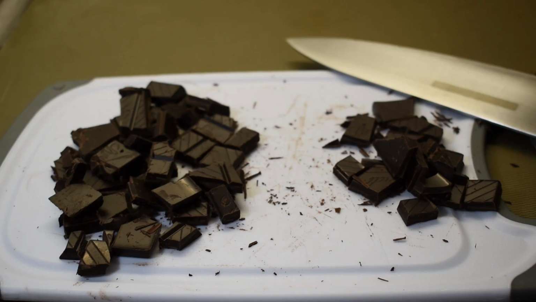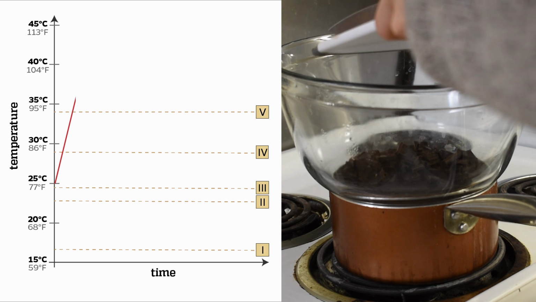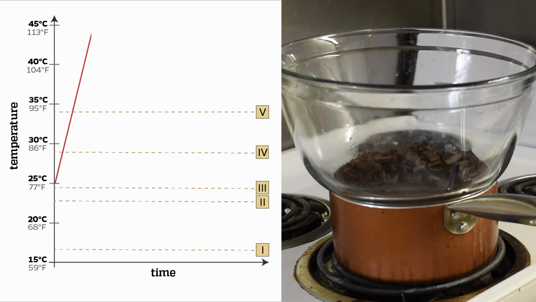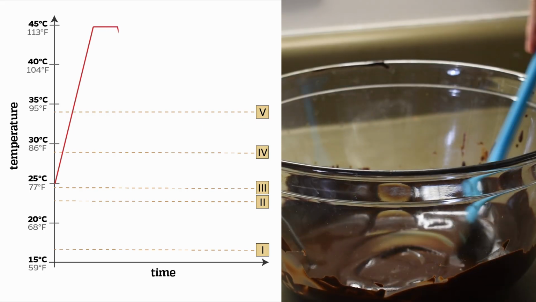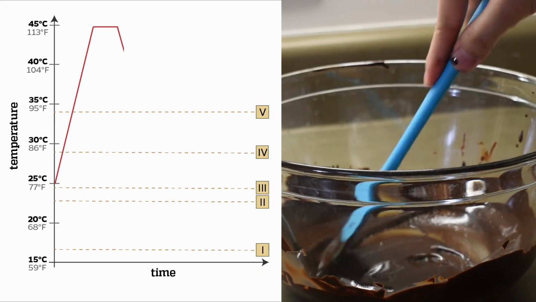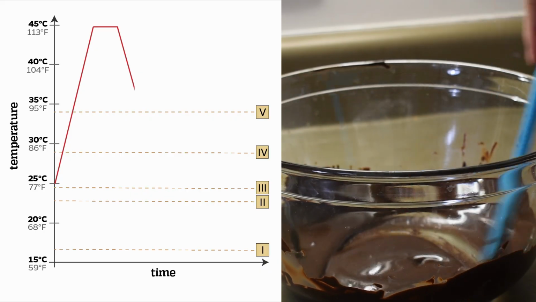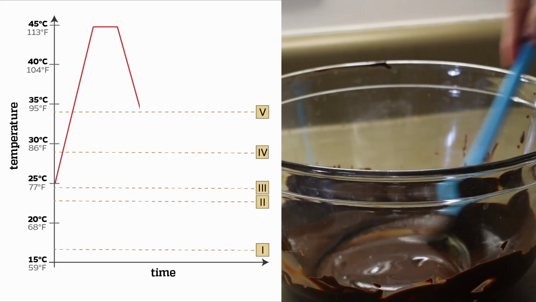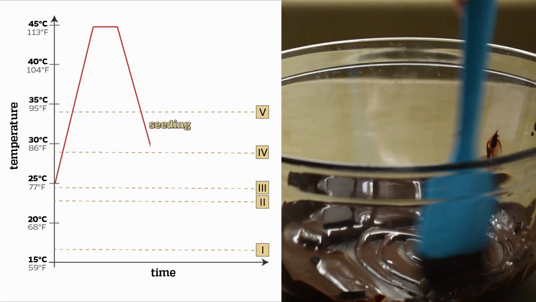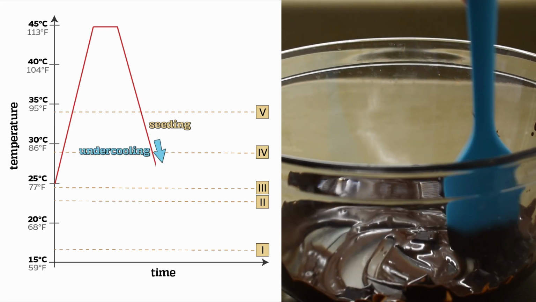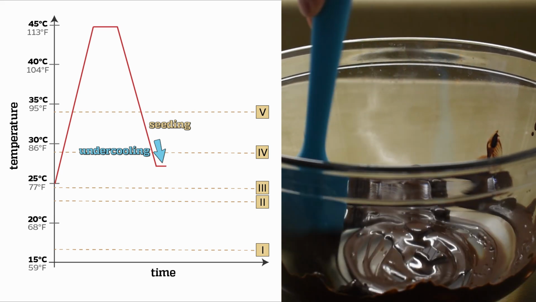First, chop up the chocolate bar you want to temper. We'll put 2/3 of it into a warm glass bowl to melt, and save the other third to use as seed crystals later. And yes, my glass bowl is almost comically too large, but it's the only one I own. After all the chocolate has melted, we now undercool to around 27 degrees Celsius. Stir constantly and monitor the temperature. Even though we can't see them yet, there are small crystals beginning to nucleate in the bowl. Whilst we're cooling, we can now add our reserved chocolate chunks. These will not only help the chocolate to cool faster, but they'll also act as seed crystals for heterogeneous nucleation, allowing phase 5 crystals to form faster.